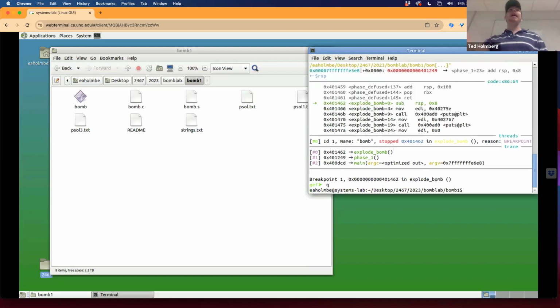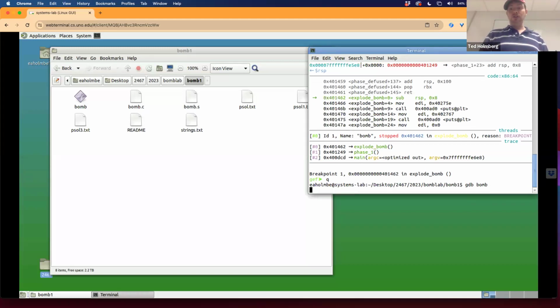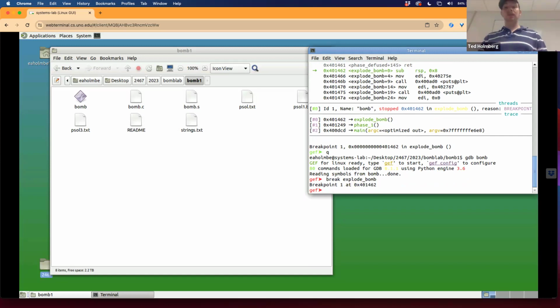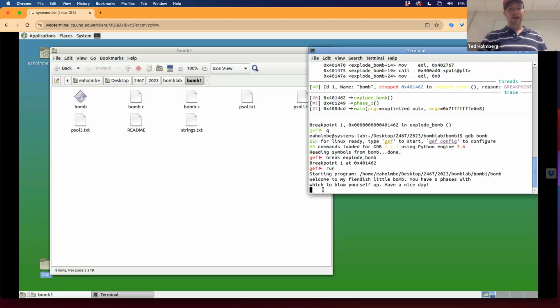Now, if I wanted to test that, I could just launch the application and play really dangerously. I'm not going to do that. I'm going to go ahead and use our debugger again. Going to set that up to launch our bomb application. I'm going to always make sure that I set my breakpoint, and I'm going to do this manually each time so you get used to seeing this. Gonna set my explode bomb just in case, but at this point, I'm not going to debug anymore. I'm just going to go ahead and run, and I'm going to test that out.